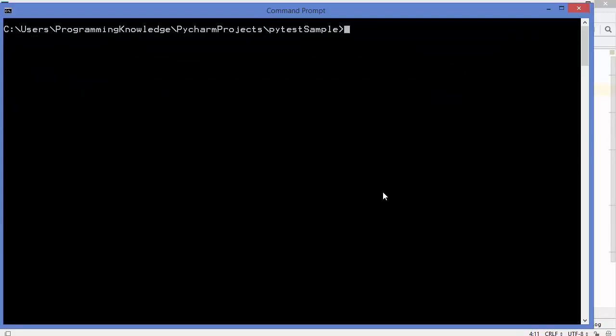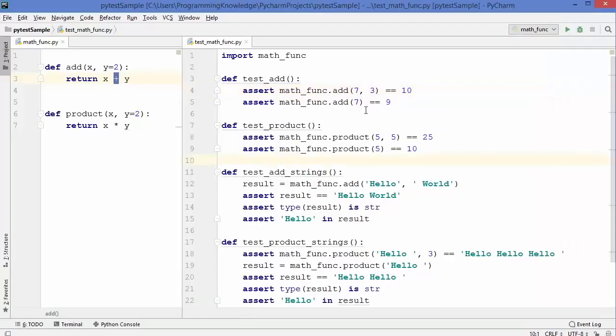Now the next option which I want to show here is -k. So once again, I'm going to just write pytest here, and we will once again add the -v for verbose, and you can use a special option which is -k, and then you can give any expression which you want to match using this -k option. So let's say we only want to run the add test. So we have two add tests. One is test_add and other is test_add_string. So I just want to run the test for the add function.